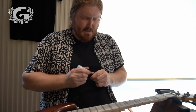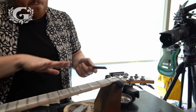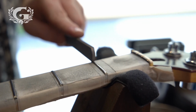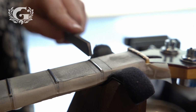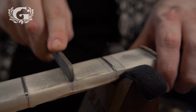All right. Now we're going to take the crowning file to it. As you can see, this file is a concave shape, which forms itself to the fret. So what we want is the frets to regain their dome shape. I'm just going to take these over them to reshape them roughly, of course. I'm going to do very rough passes because this takes away a lot of material very quickly.